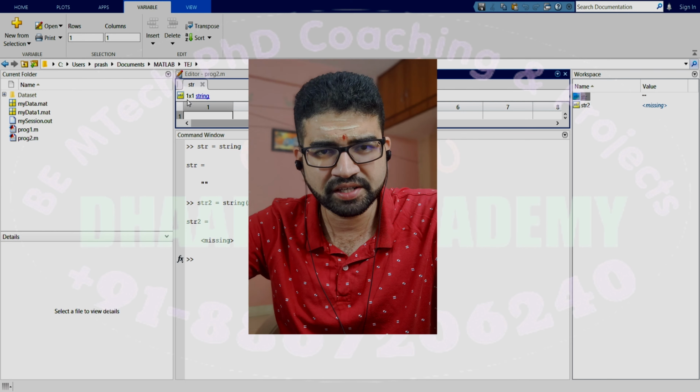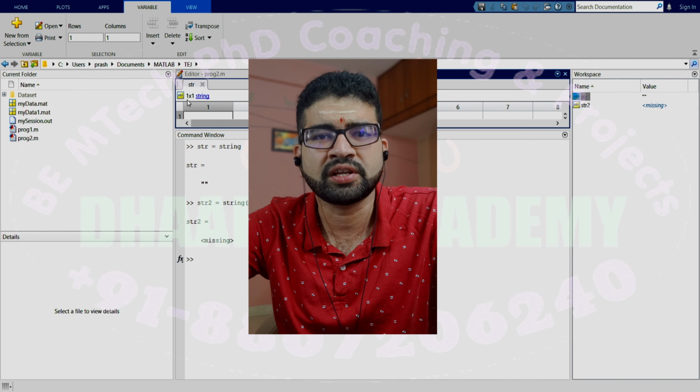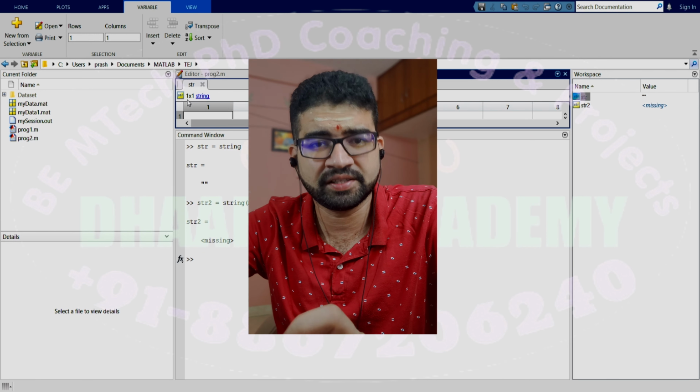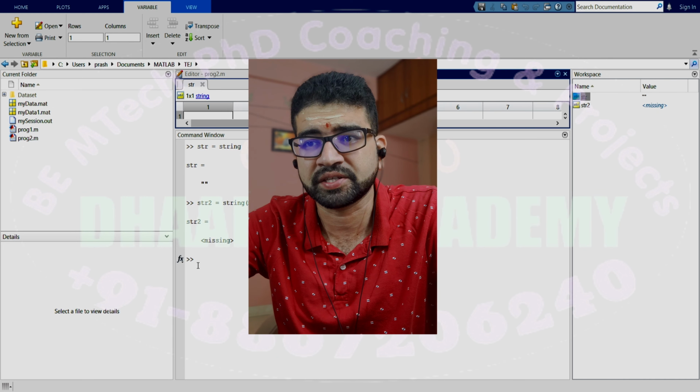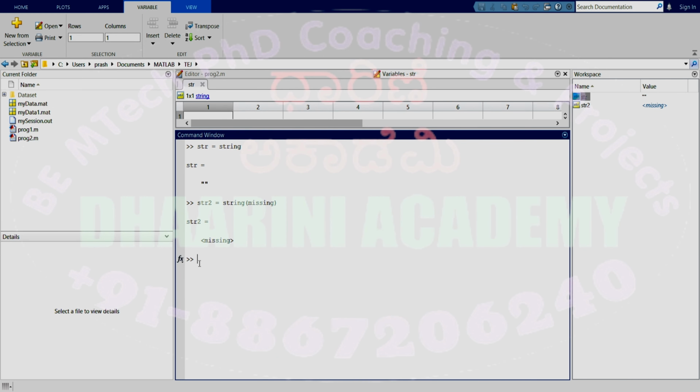It creates a string and puts nothing over there. So it creates actually a space, right? You can check that with what's the size allocated to that. So str, just check, it actually takes so many bytes, and you see it is 1 into 1 in size. It's a string class. I can also check the str2, that also gets allocated.